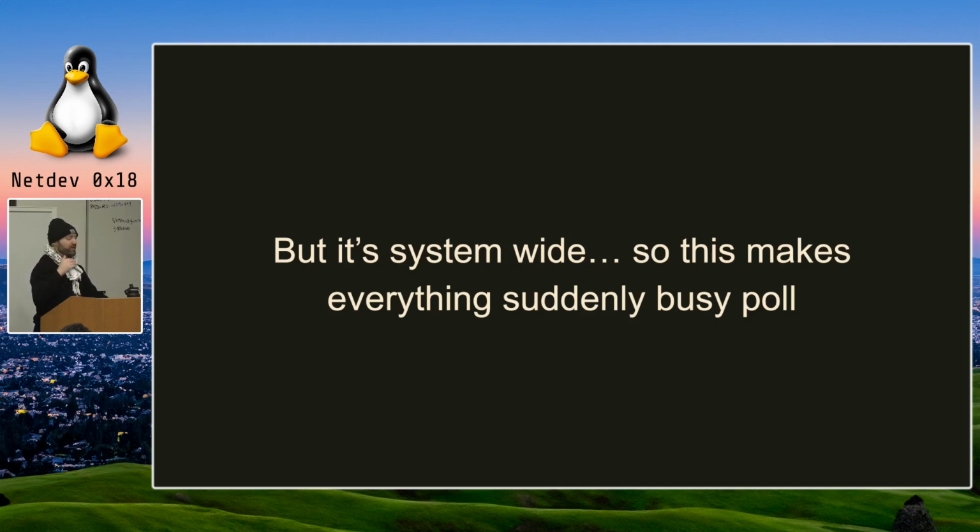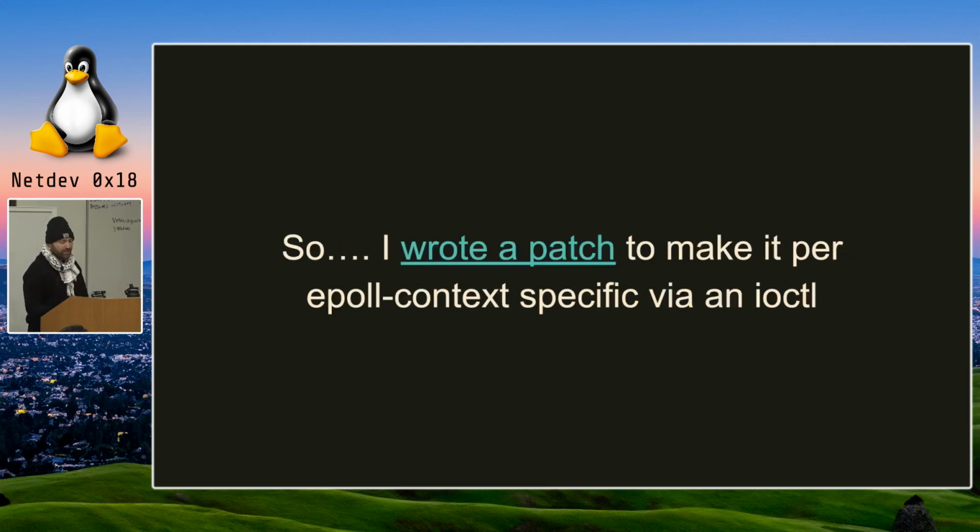just as an example, we run a lot of Golang telemetry daemons, and I think internally Golang uses epoll a lot. And so our telemetry daemons started using 100% CPU all over the place. Those are A, not set up to do busy polling, and B, not necessarily latency sensitive in the same way that a web server or web app server is. So that was kind of a non-starter for us. There's just no way we could use this, because suddenly all these random things on our system started using 100% CPU. And I was like, okay, this is not what we want.